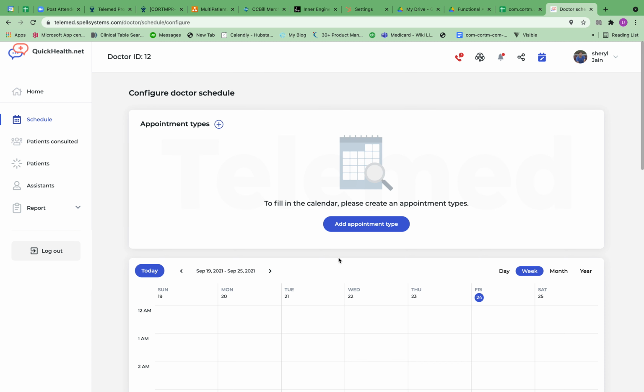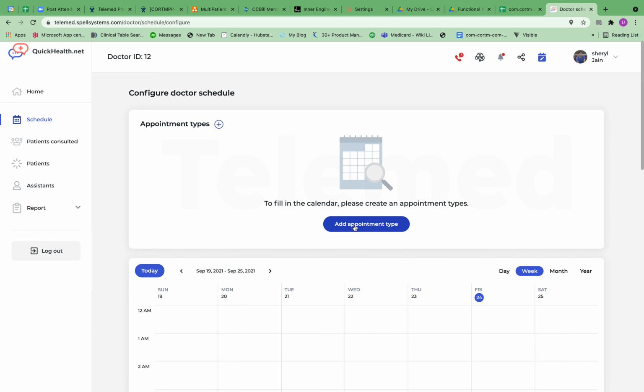So a doctor can have multiple appointment types. It can vary on the mode of appointment, whether it's online, offline, or in clinic, or it can be based on the time slot of the appointment, like 15 minutes, 30 minutes, and so forth, or it can be based on location. So we are covering all three aspects, and then you create an appointment.